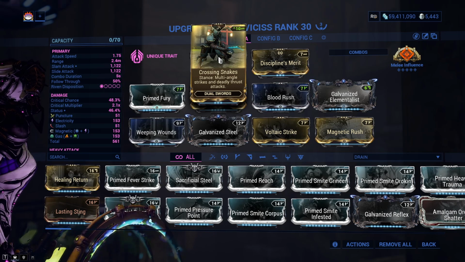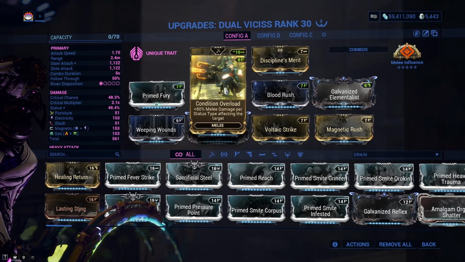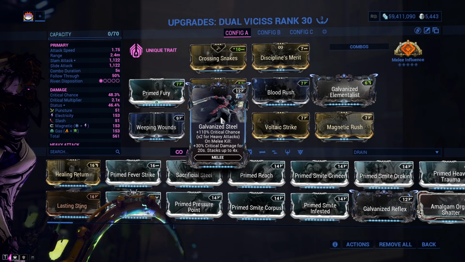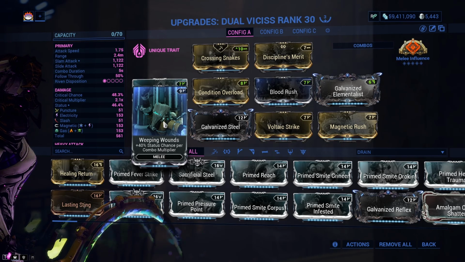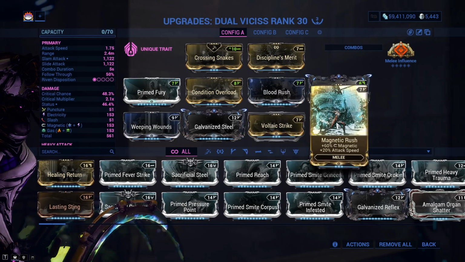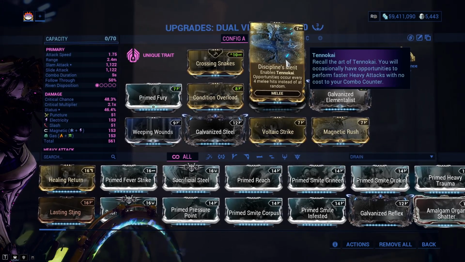I use crossing snakes, but honestly, you can go with whatever you like. We then also have Primed Fury for faster attack speed, Condition Overload which scales up damage with status effects, Blood Rush to increase our critical chance with combo multiplier, Galvanized Steel which boosts critical chance and critical damage on hit, Weeping Wounds which increases our status chance with combo multiplier, Galvanized Elementalist which gives us more status over time damage, Voltaic Strike which adds electricity and status chance, Magnetic Rush which adds magnetic damage and attack speed, great against the Techrot, and the Tennokai mod which is optional but fantastic for heavy attacks.